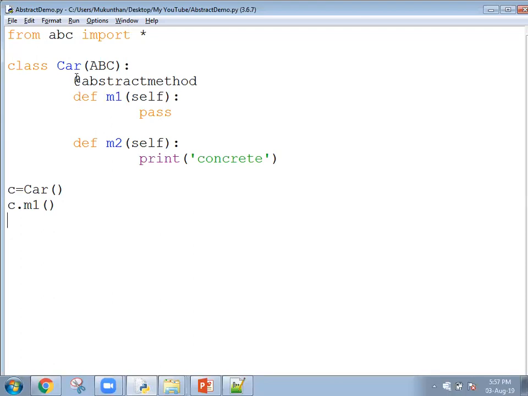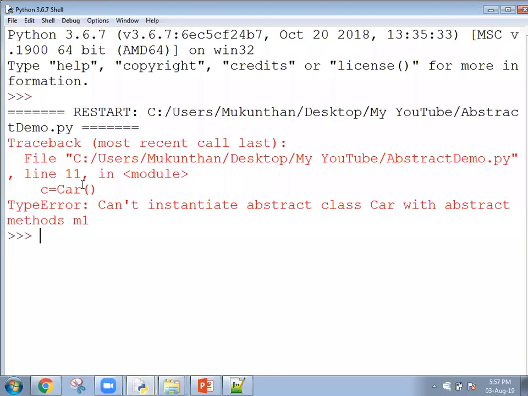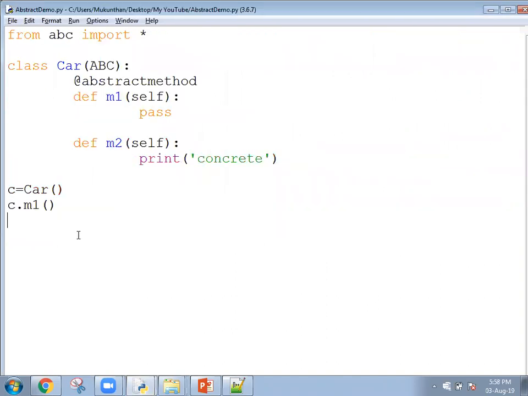So now for this car, I'm creating the object, c equals car. Then I'm calling the method M1. Though I have not implemented it, let's see how it works. So it's telling: cannot instantiate abstract class car with abstract method M1. That means it requires that the M1 method has to be implemented in the subclass. Only then can you create the object.